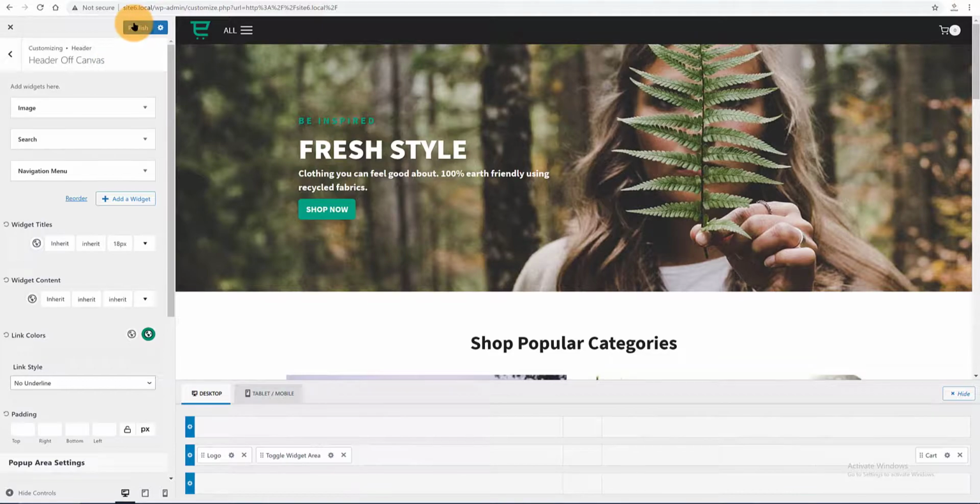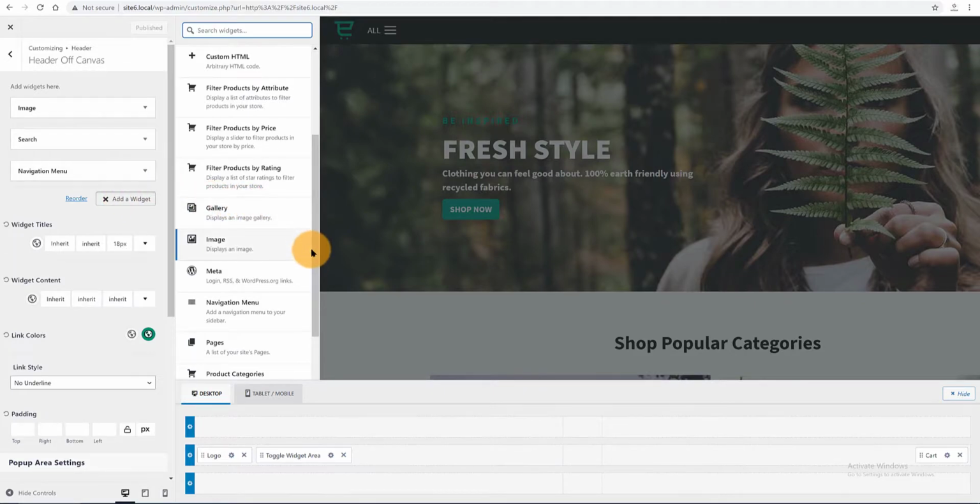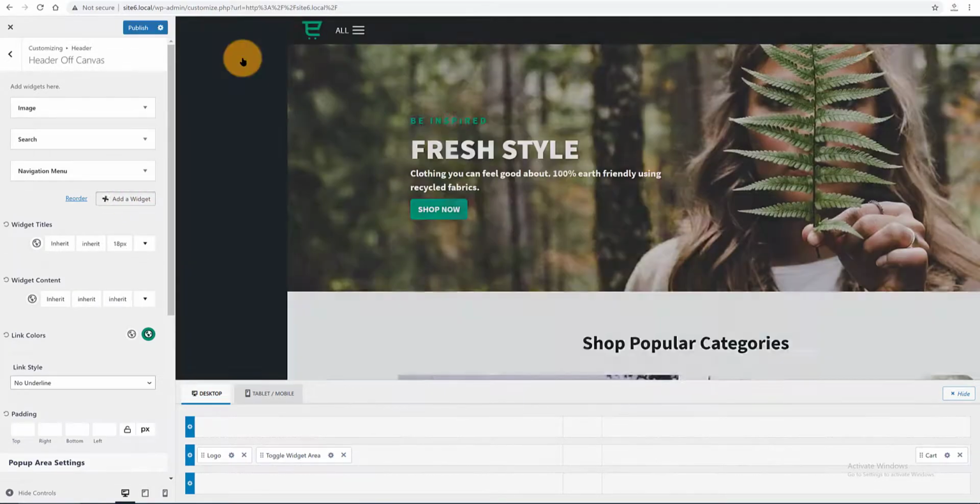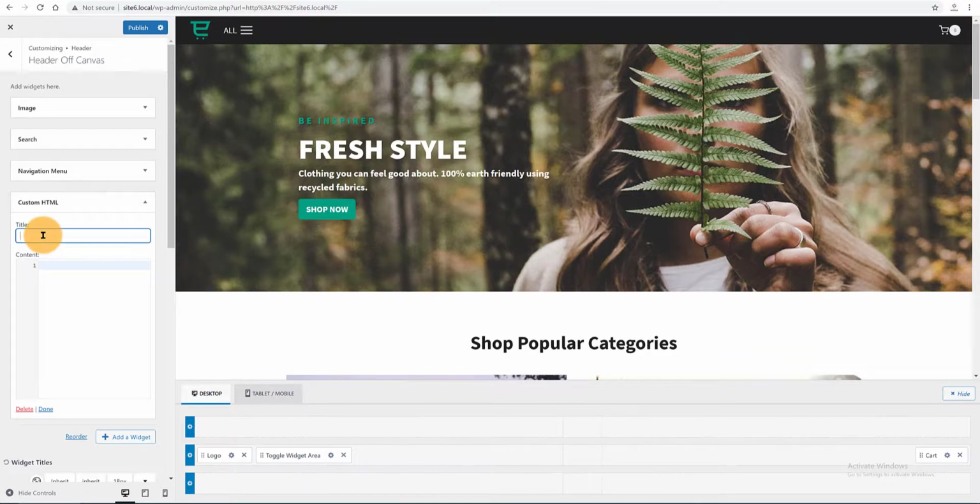This time I want to add an HTML element to my header of canvas, so I press the Add a Widget button, I select the HTML, my title is Welcome, and some dummy text to test it. Then click outside the panel to accept my changes and publish.